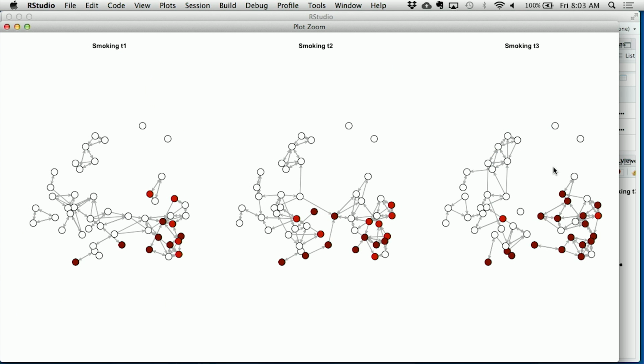So let's see, there is smoking across the 3 waves, and we see here our initial smokers. And then across time, we see the network becoming bifurcated, right? That group of smokers pulling away from the non-smokers with a few more smokers, okay? Kind of concentrated down there in that lower right area.